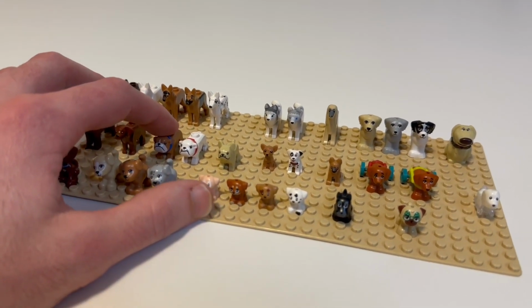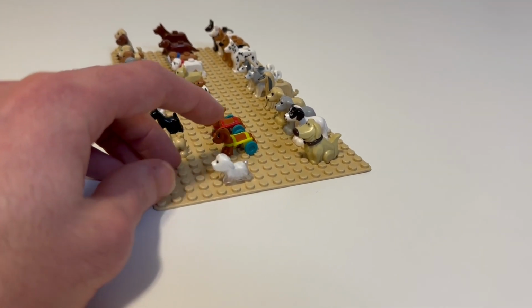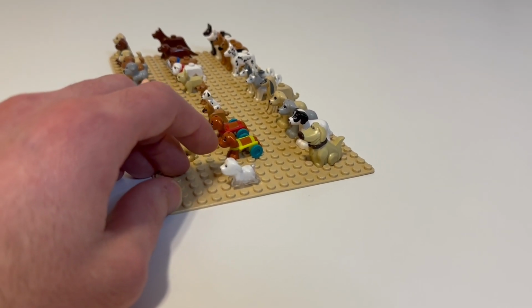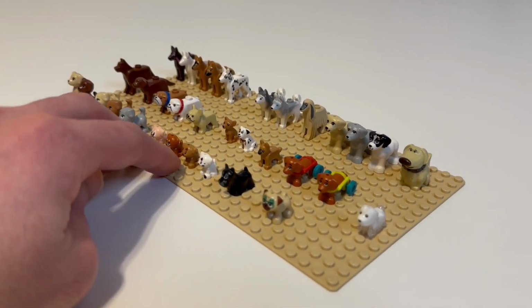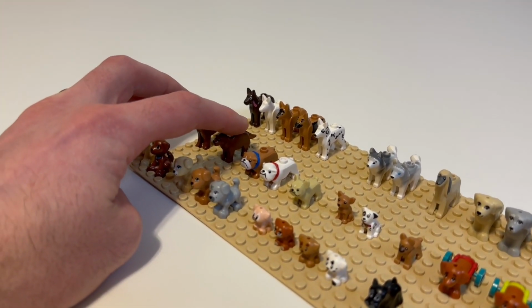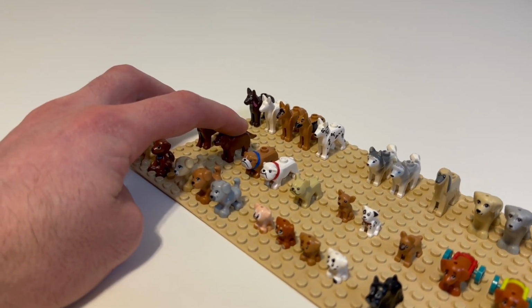We have Spencer right over here, the ghost dog from Hidden Side. This one came out in 2019. Then we had the Lab. Lab over here, it comes in 2 colors. I have the brown Lab, then there's the golden retriever Lab one. This Lab came out in 2021.